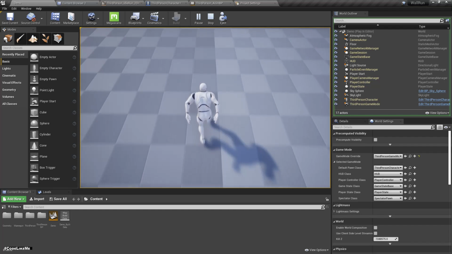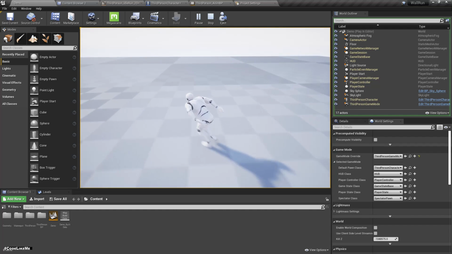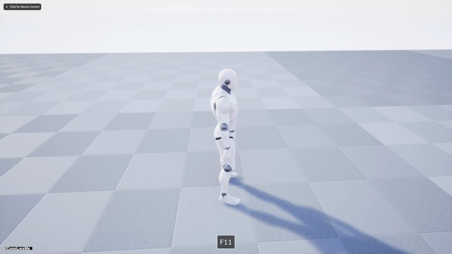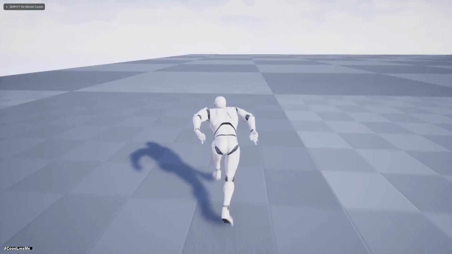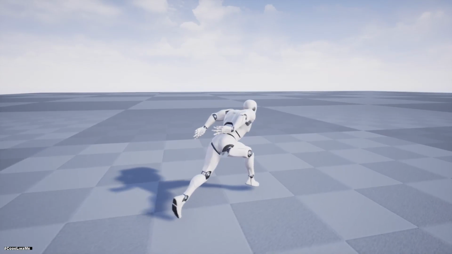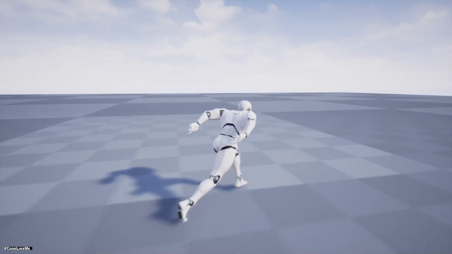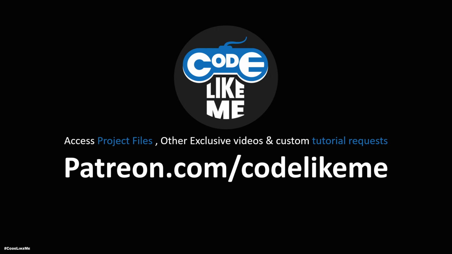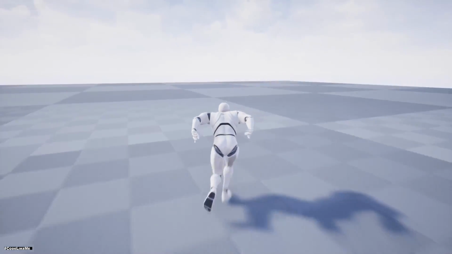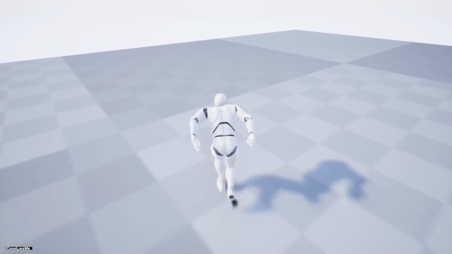I think this is better because that animation was too fast when I tried 800. Still sliding, but we don't see it when we go at the actual speed. Alright, now we have implemented this. When I press shift, we can go to this anime running.